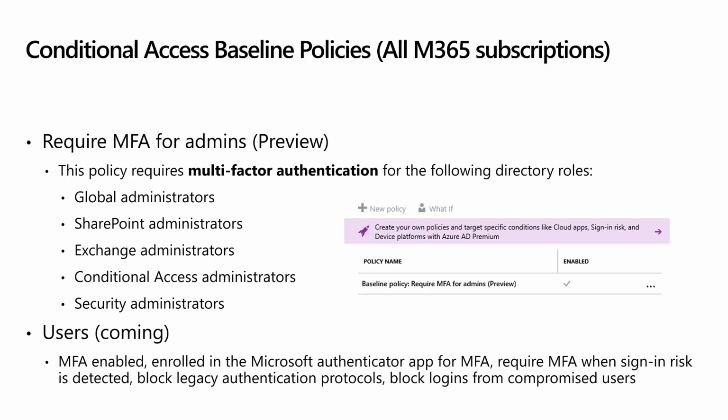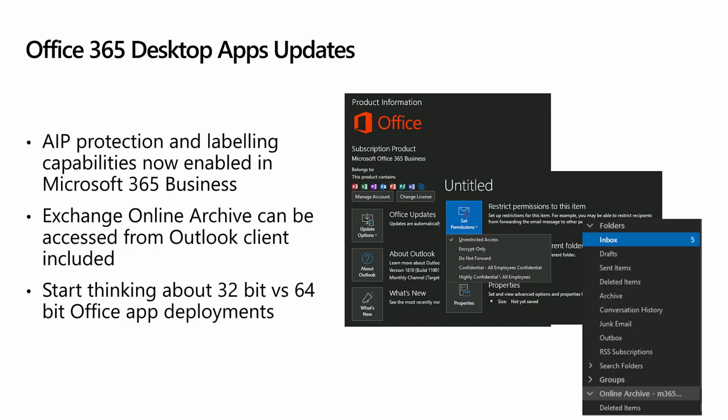Now, some of the other changes that also came through towards the end of last year, even down on the Office 365, when we're installing Office 365 Business onto the desktop, there are a few changes that started sneaking through probably from around the September or a little bit earlier timeframe onwards. And the first one there was things like Azure Information Protection and labeling capabilities and rights management effectively being baked into the Microsoft 365, the Office 365 Business client.